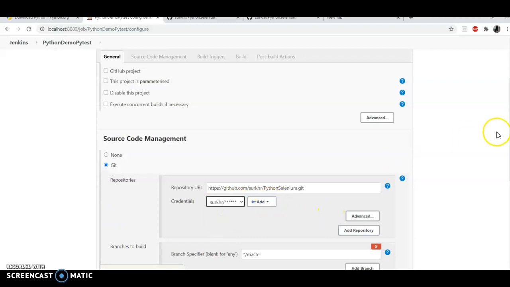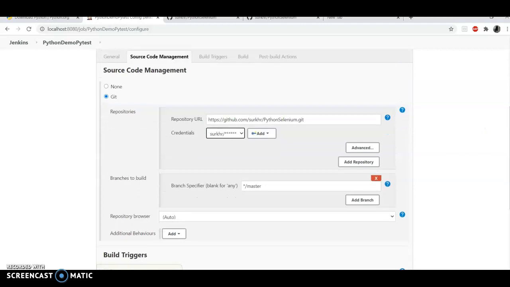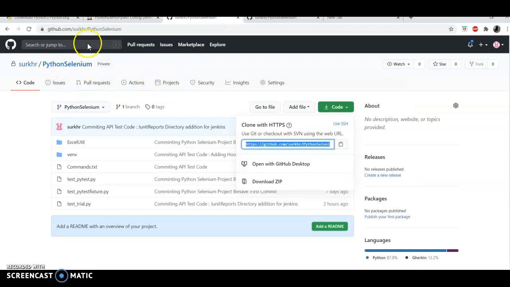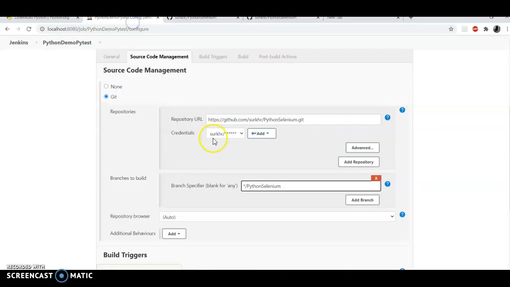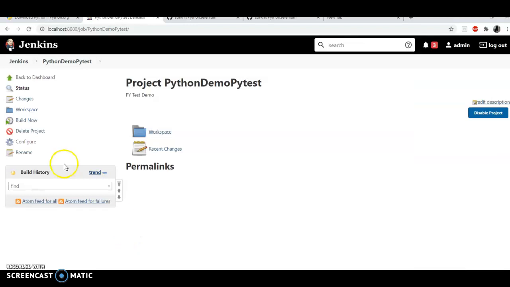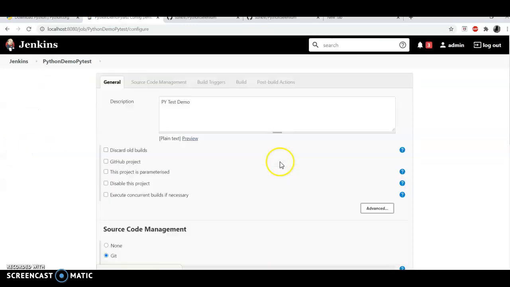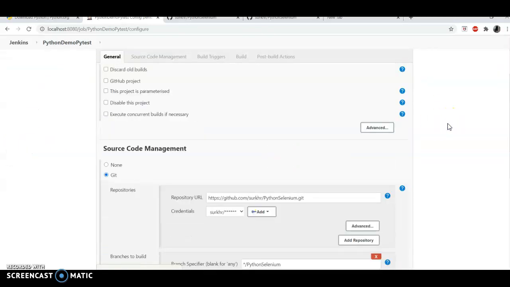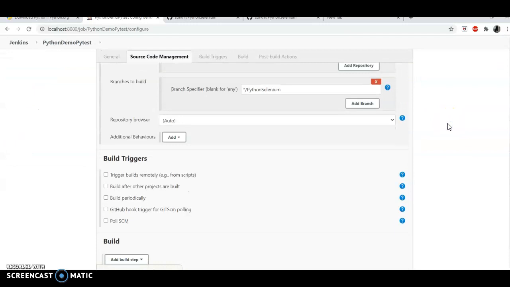It's a private repository. My branch name is Python Selenium, as you can see here, so the same branch name you have to give here, and your Git configuration is done. It's easy, right?